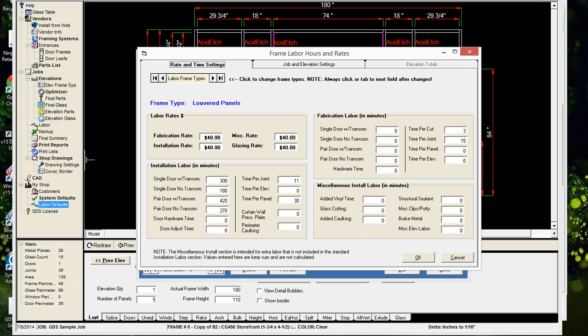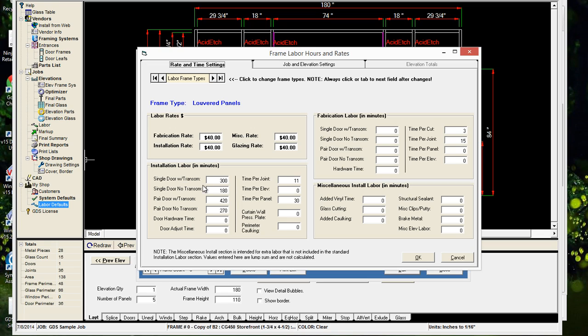So whatever you set here is going to come up automatically. If you always cut your own glass, the problem with that is obviously it's variable. It depends on how many lights of glass there are in an elevation. So it would be hard to put that value in accurately every time, so it's something you would actually have to add for each elevation in each job. So added caulking. You can figure perimeter caulking here, but added caulking would be whatever that perimeter caulking doesn't account for. So you can kind of see this is just miscellaneous extra stuff that's not accounted for by all the variable settings here. So now let's talk about these settings.